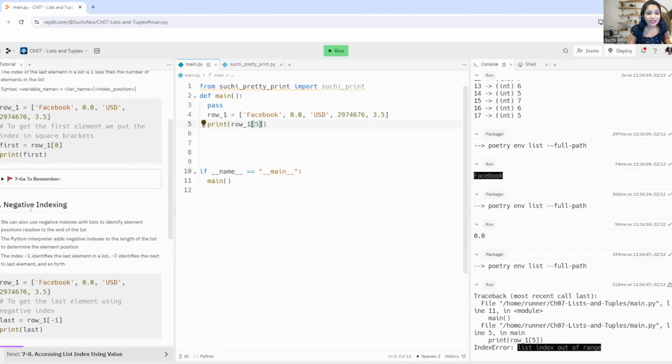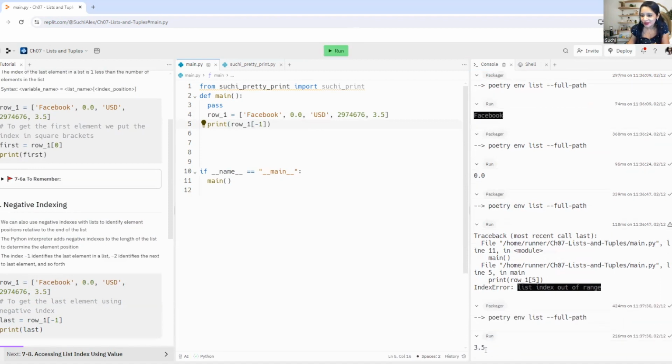So the next one is negative indexing. That's fine and great. Python uses positive indexes to denote elements from this side. But what if I wanted to get the last element? I don't care how long the string is. I just want to get the last element of the string. Well, Python, I haven't seen this in very many programming languages, will give you a negative index, which means the last element. That's it. And then when you print, it's giving me 3.5.